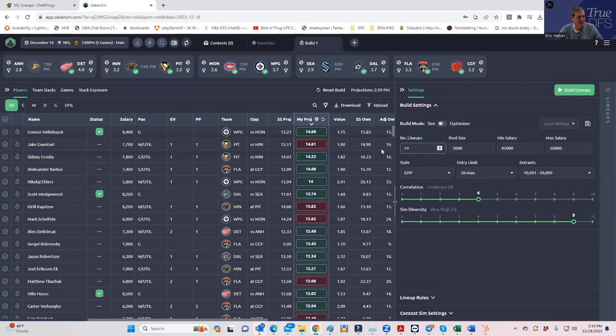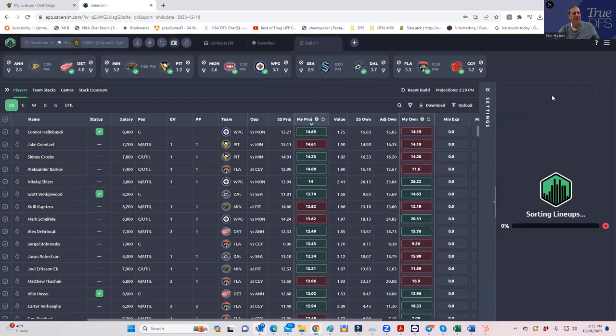What will be the team, though, that I get instead of Winnipeg in the contest sim version? That's going to be the quiz. I guess it's going to have to be Florida, right? That's going to be my guess. My guess is, again, if we rate it by Saber score, we're going to see in about 2 seconds, it's going to say 100% Winnipeg. And then otherwise, when we do our contest sim, I'm going to say, well, maybe Detroit, because that Sprong is very cheap. Let's just take a look.